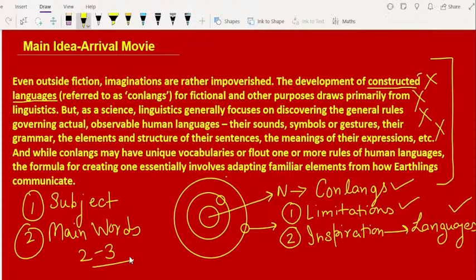An IQ test doesn't want you to do a PhD in English. They don't want vocabulary. They don't want you to understand each and everything. But even if 90% of the paragraph you're not able to understand, if you're able to come out with the main words, you would be able to come out with the main idea. Now, this is what I call the atom strategy, and it applies to all the people who struggle with the main idea. If it is a difficult paragraph, everyone struggles with the main idea.